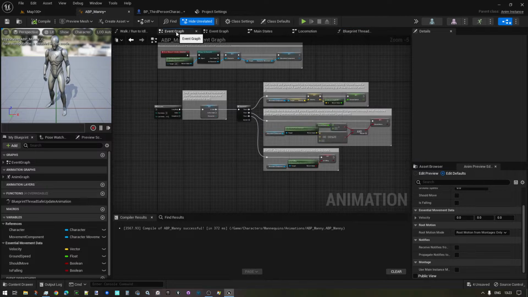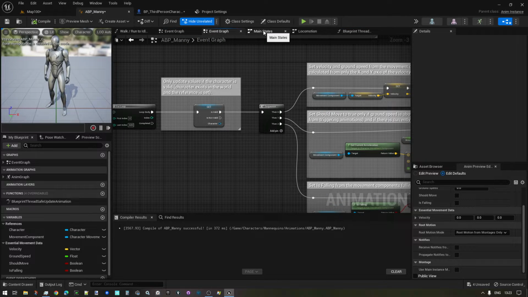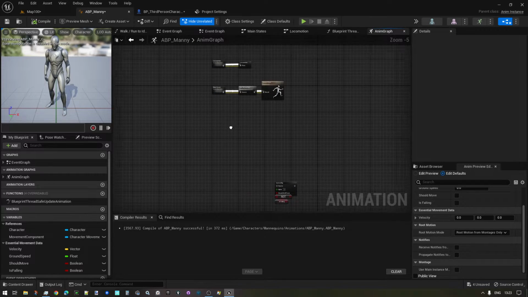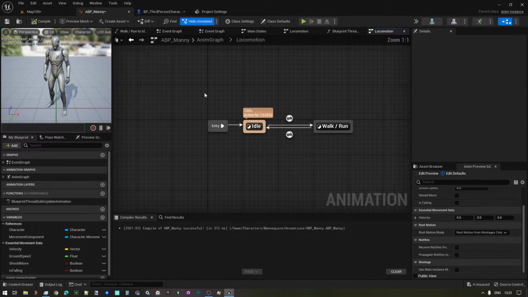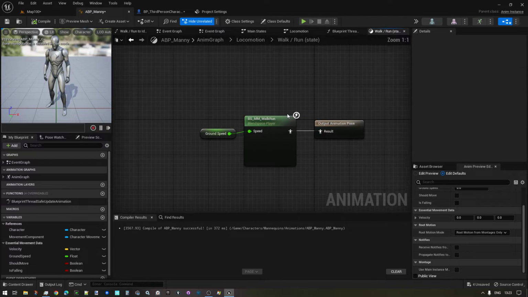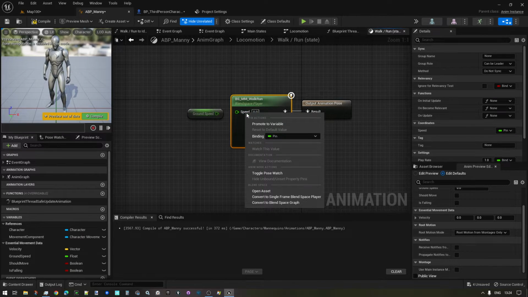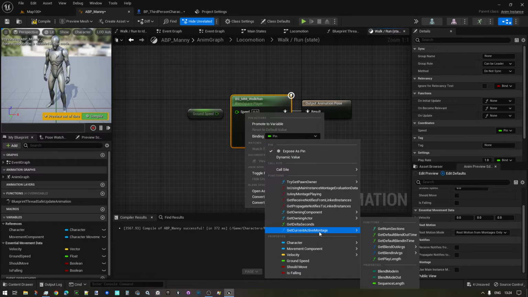We can also use this kind of accessor in the anim graph. I don't really know if it's needed, but it's pretty cool. Instead of using the variable ground speed like this, you can just go here and, instead of the pin, say ground speed.